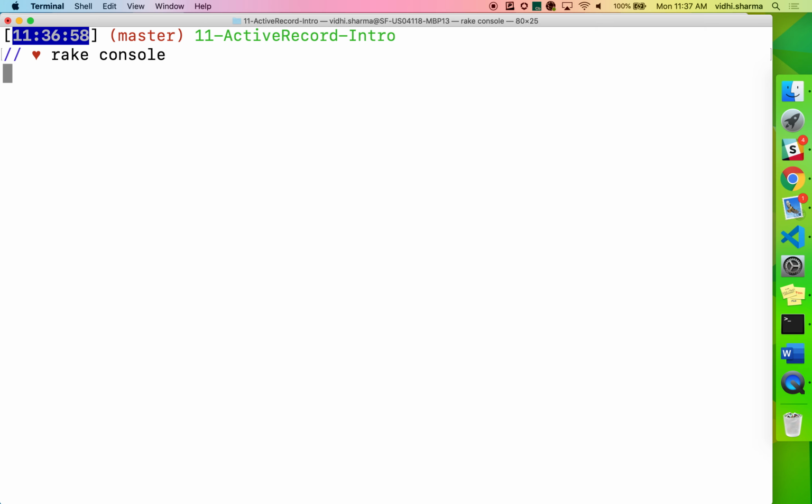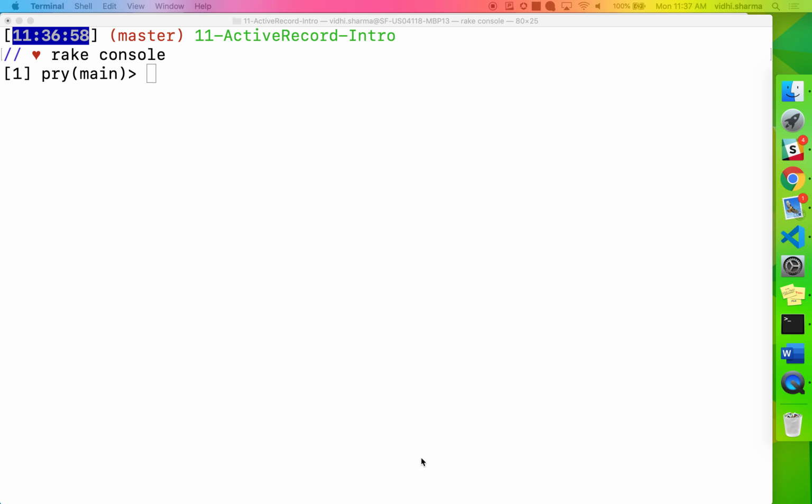Okay, if I want to create a new author, what we were doing before: Author.new. Since new is just creating the object, we are going to use something called .create. So .create creates an object as well as creates that particular information in the database. That's the difference between new and create. New means just the object. Create means object plus the database entry.